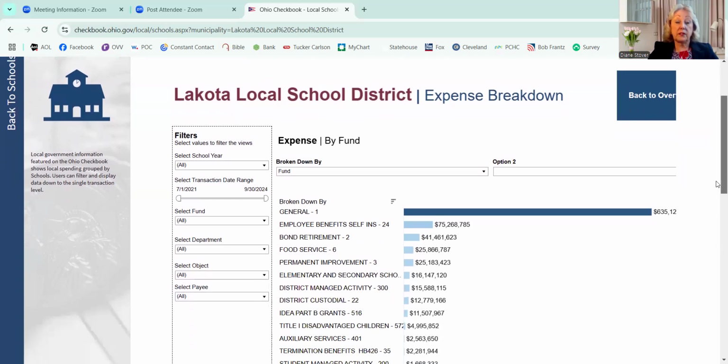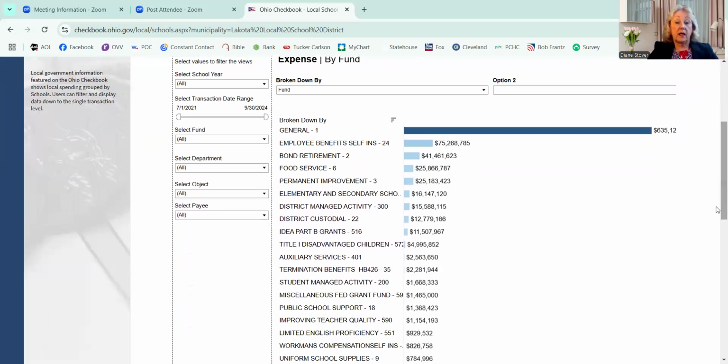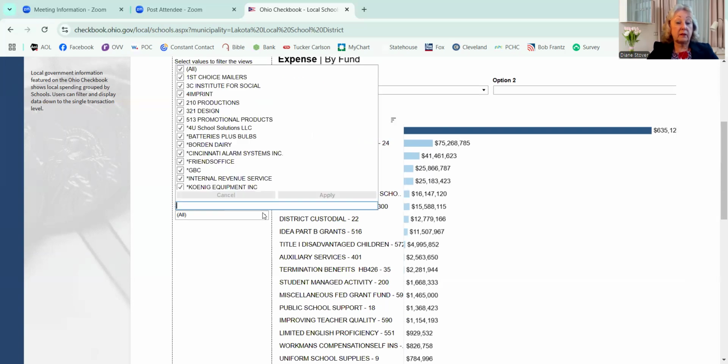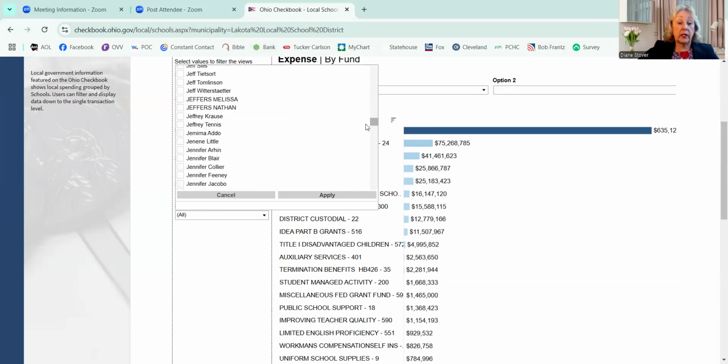The last selection is select payee here on the left-hand side of the screen. I'm going to click the down button, and it brings up all of the payees in the Lakota School District. So I'm going to deselect all, and then scroll down looking for Savvas Learning.